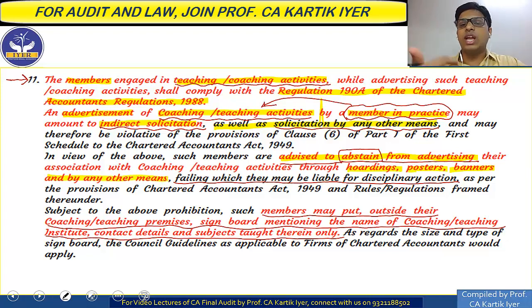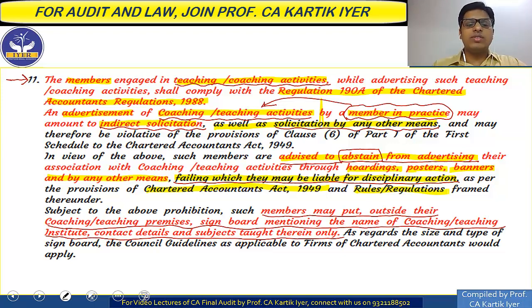So they cannot do all these activities if they are into teaching. Sorry, if they are a member in practice, they cannot advertise in relation to their teaching or coaching service. Failing which they may be liable for disciplinary action. So if they don't follow that, then they will be liable for disciplinary action as per the provisions of the Chartered Accountants Act 1949 and the rules and regulations framed thereunder.